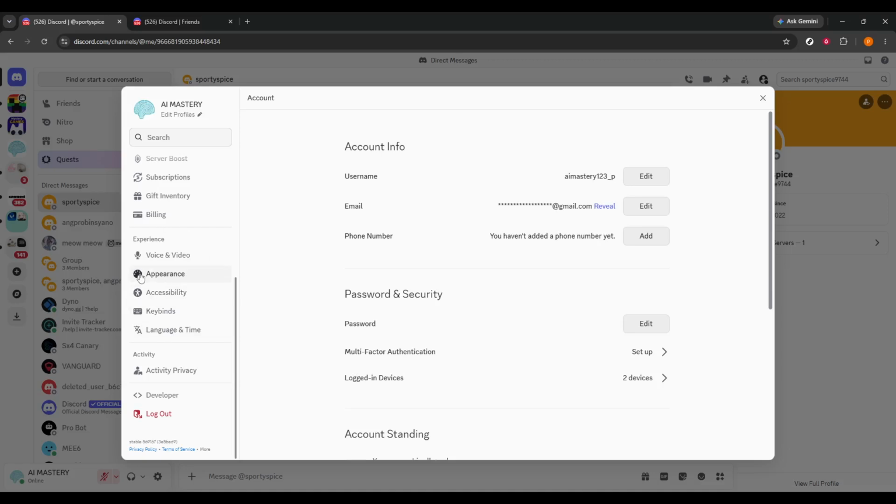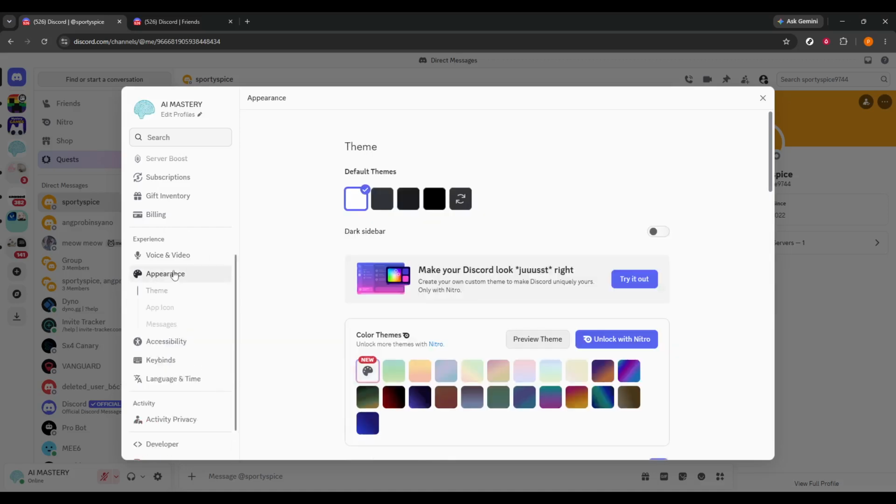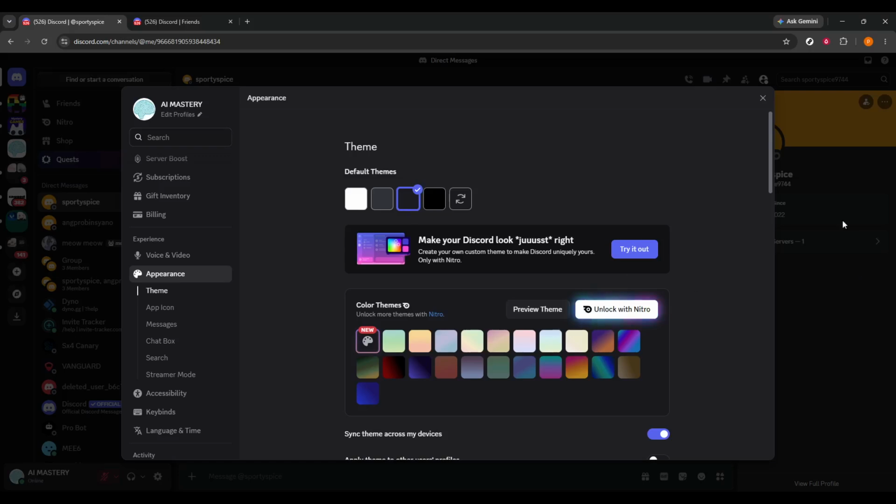This is the control center for everything visual: fonts, colors, how messages are laid out, and of course, the theme. And here's the part you came for. Under the Theme section, you'll see a few options. The first one is the classic dark mode. Just click the radio button next to dark, and you'll see the entire interface switch instantly. Everything turns into that familiar, soft, grayish dark color that's so much easier on the eyes.